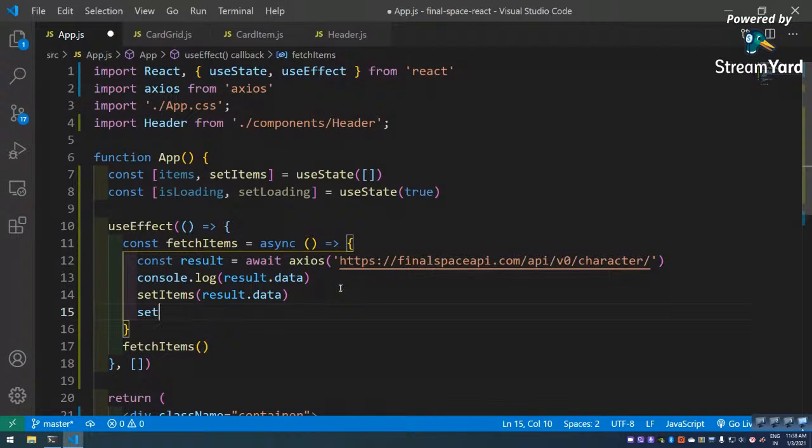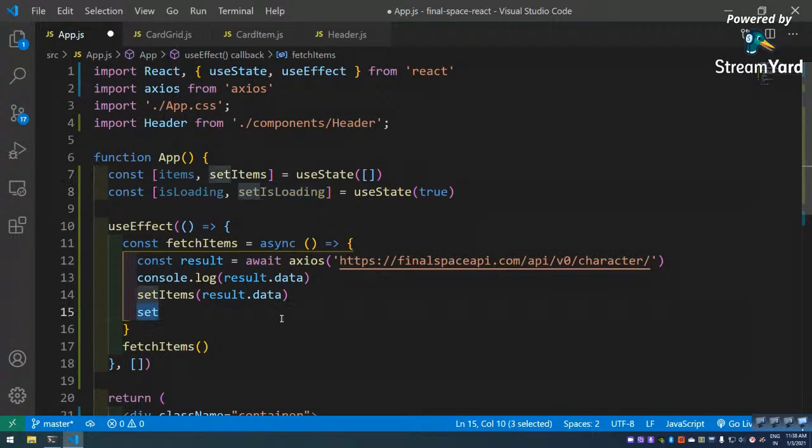No, not set isLoading. Okay, it's better to have it as isLoading because as I have told earlier, it should be similar to what it is here. So it should be isLoading, not setLoading.